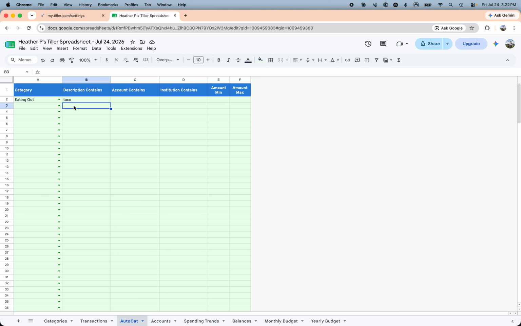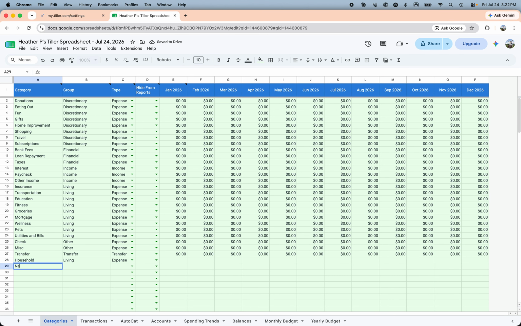You can also use it to create exclusion rules for things like Amazon, because oftentimes Amazon is a lot of different categories and not just a single category. And so to do that, you could just say Amazon, and then you could use a category like Needs Review, for example, and then maybe it's just in a review group, and maybe it's an expense.